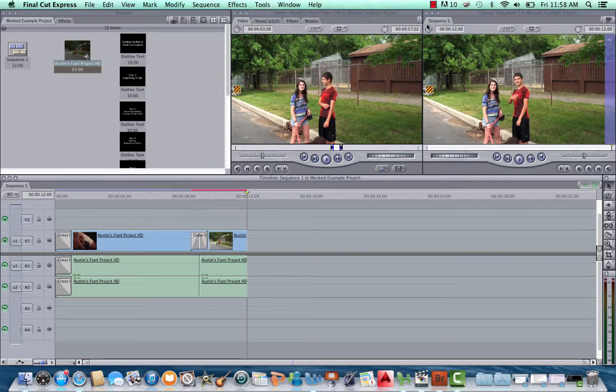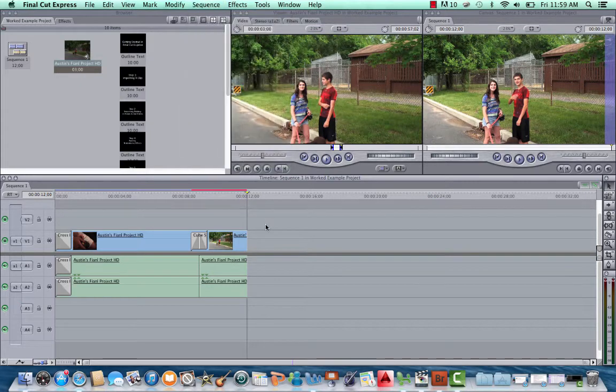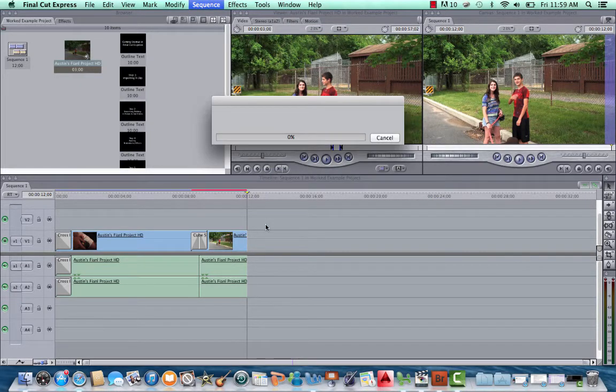It's going to ask me once again to render, and the shortcut for this, because it gets annoying to go up and hit render, render all, render both, is actually Command R. So by hitting Command R, I'm once again able to render. The rendering is actually the worst part of Final Cut because it's constantly asking you to save these files and process so that it's able to process it, and depending on how elaborate your effects are, the render process takes longer. So this isn't too long, this is about a minute, but I'm going to once again pause it and move on to our next step.